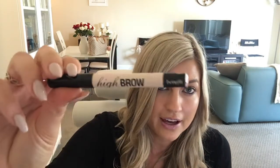Here's two brow products. I got kind of like one of those Sephora kits that's like our best brow products. I love those deals. I think they usually come around Christmas time. And last year I got this one. It came with Benefit Highbrow, which is a really cool crayon you do right under your eyebrow, and it's a nice highlighter. And then the Anastasia Brow Gel, which is good too. And then I've got the Dip Brow Pomade, because you have to have that. Oh, and that is in shade Taupe.